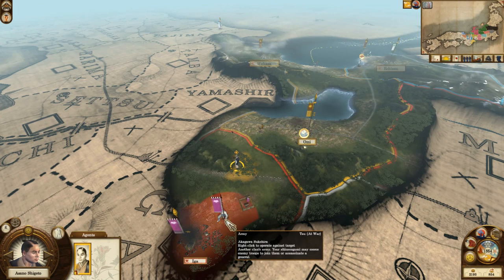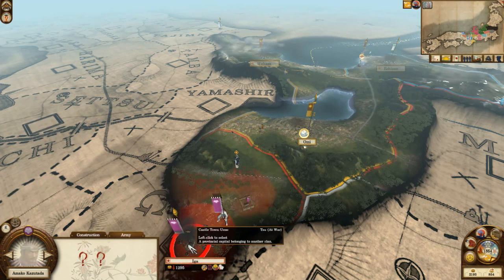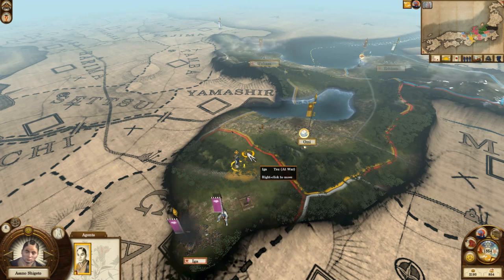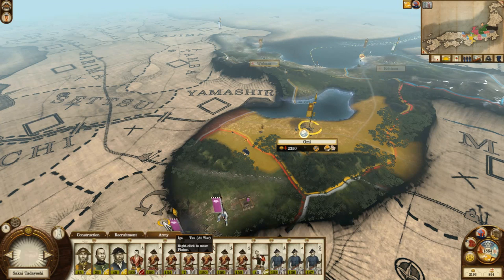Okay, that's where their army is, but he's sitting down. He hasn't got a whole lot. I can take that army pretty easily. But I can't see the town. Okay, is it right to move my army out yet, or not?